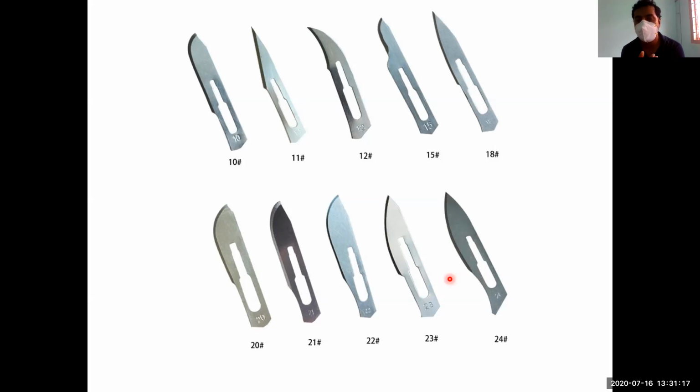While doing operations like exploratory nephrectomy or open cholecystectomy, a right subcostal incision, a larger incision like this will give you bigger blades. Now coming to the Bard-Parker handle.